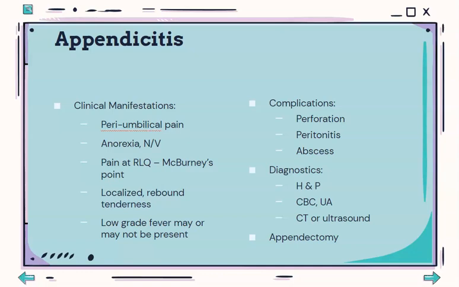We need to know how long the pain's been going on, what exacerbates the pain, anything that makes it worse, bowel movement, anything like that. CBCs and a UA will help rule out if there's a UTI possibly. Given that this is the appendix and appendicitis, it's right lower quadrant pain. That can also be associated with kidney stones. If you've got a pregnant female, that could possibly be an ectopic pregnancy.